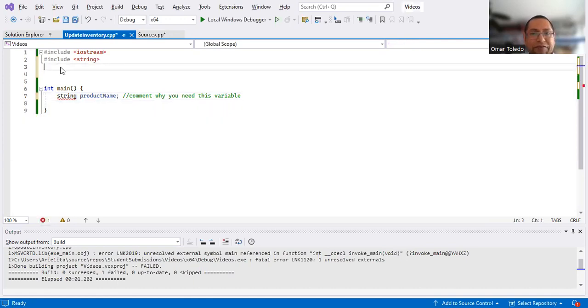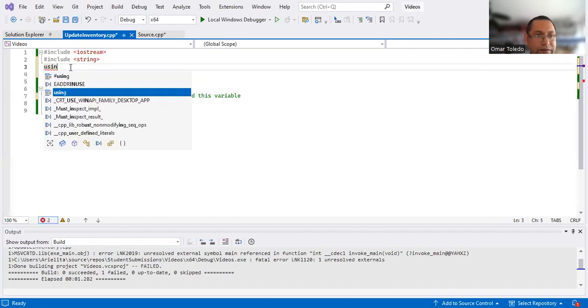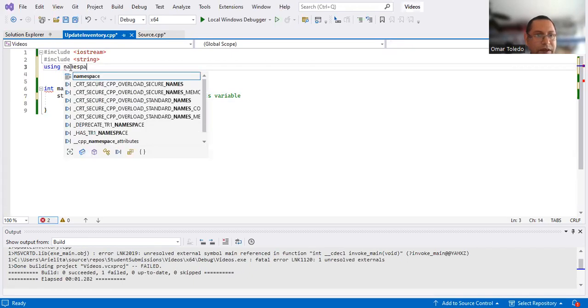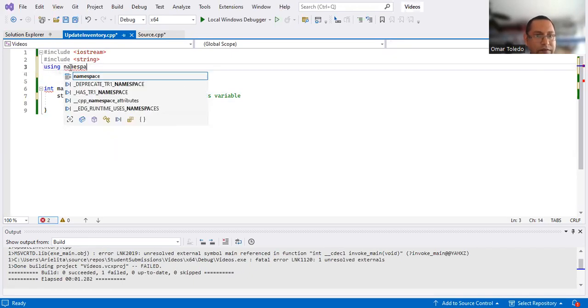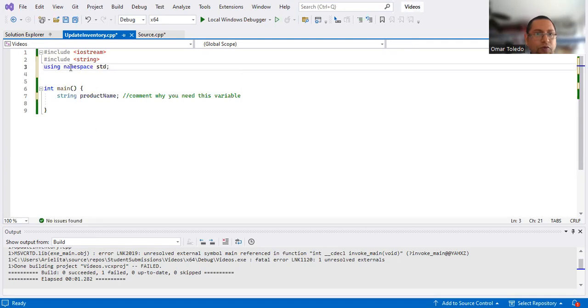Remember something that you have to add so you don't start typing std colon colon. So using namespace std. So we are not going to need to type std in our code. Boom! Now it's correct because we're using the namespace std. Perfect.